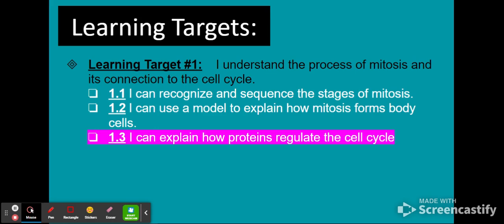Eventually, we're going to get to mitosis. We'll talk a little bit about that today, how the cell divides. But today, we're going to talk about the big overview. What is the cell doing when it is dividing, when it isn't dividing? And then we'll talk about all of the rest of this stuff after that on Monday.